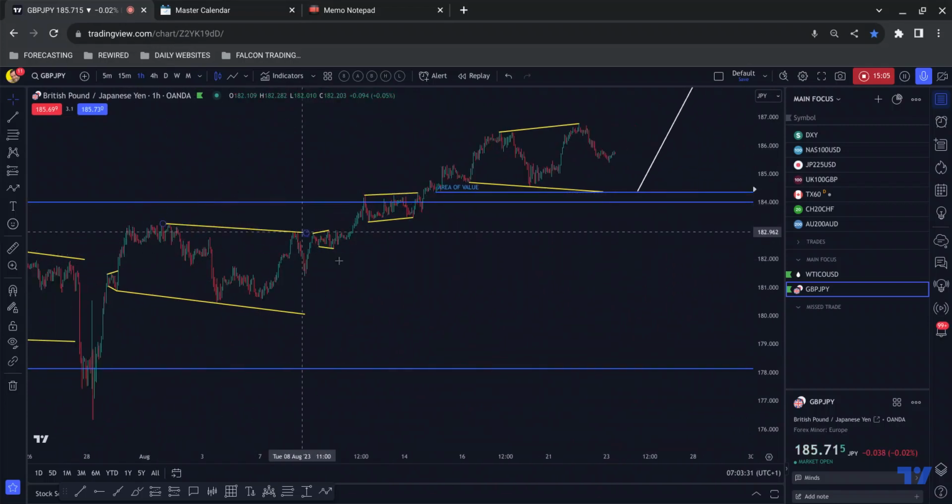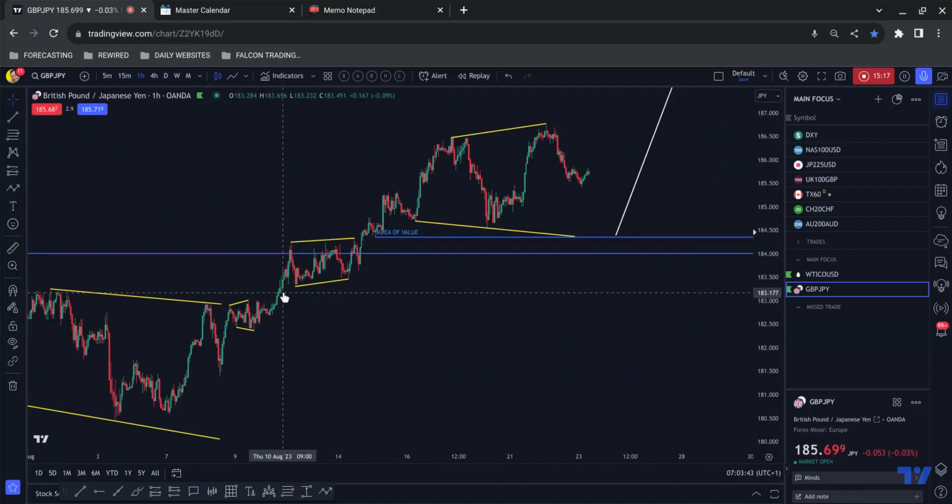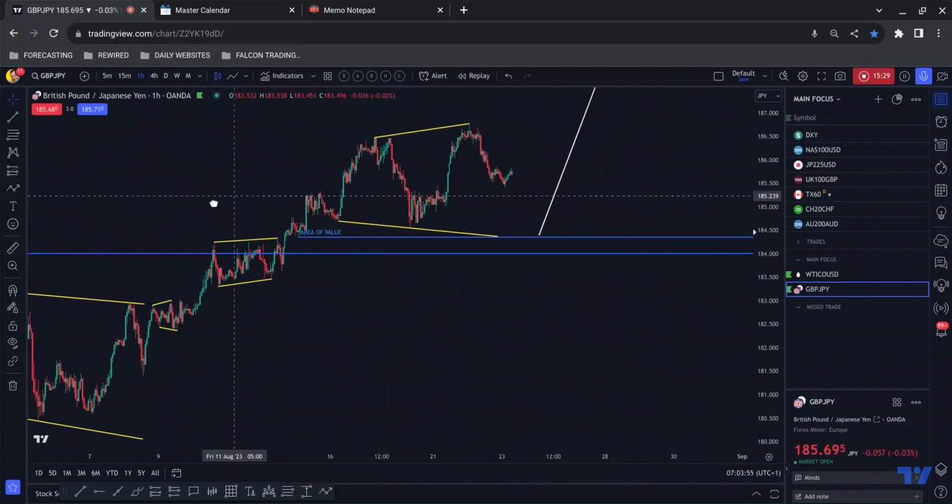Now, you've got to remember, a lot of volume has been built up in here. So when we see a tight correction, usually just above, but around the top of this area, then it's likely that that momentum that was built up in here will carry this to the upside, and so it does. So we move up again. We have a bit of a sloping up running channel. We break out of that tight correction, move up, slightly bigger correction, move up. And now we seem to be forming that larger correction.